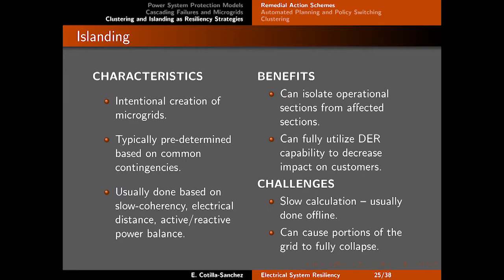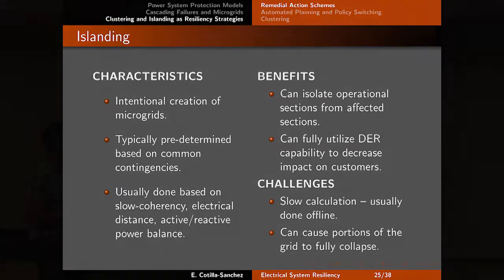That's how Hydro-Quebec was doing it, at least a few years ago, last time I checked. They look at electrical distance. You can look at active and reactive power balance, many different options. It's good because we can leverage all those lifeline sources that we have, and we can isolate the sections that were not in trouble from those that actually were. Like if you look at the Poland map, maybe those folks that were doing load shedding should just stay and not do anything, or just island and keep operating.